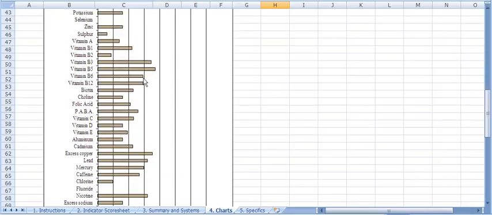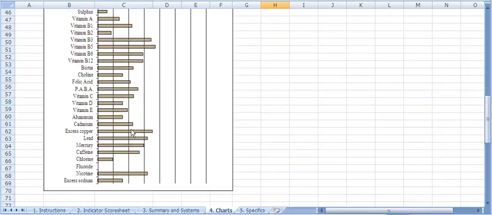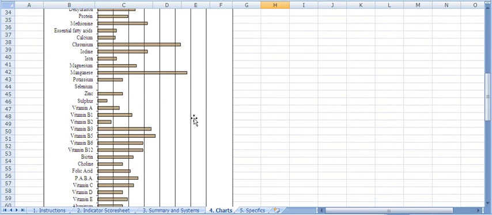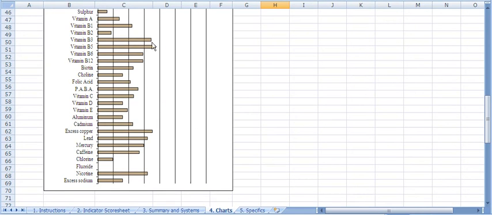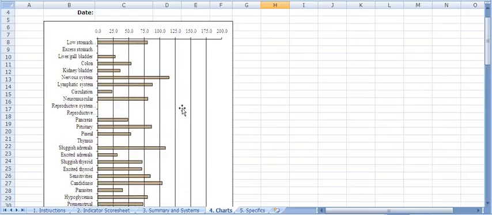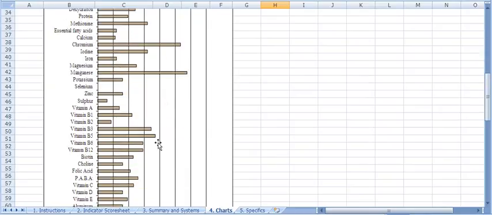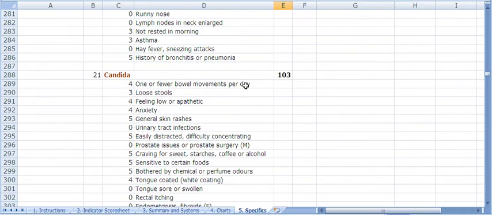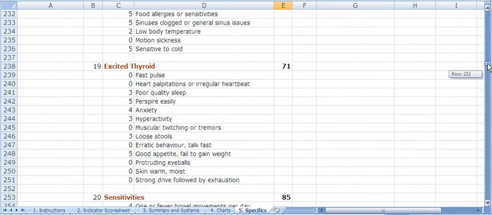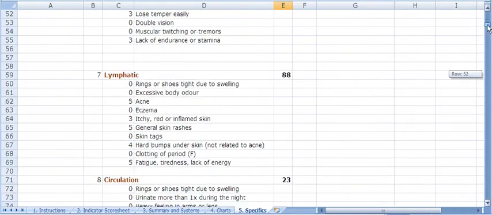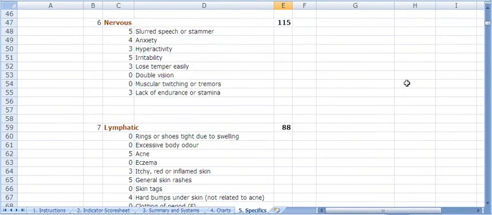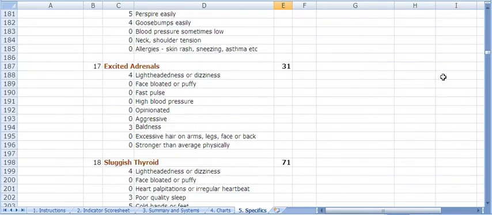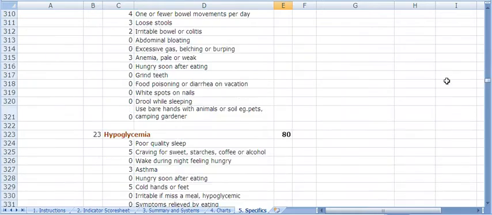And as well, you'll see a list of other vitamins and minerals and how they're showing up based on the individual's test score. So the higher the test score, the more likely it is that individual requires that specific nutrient. And you can actually go into deeper depth and see which symptoms came up under which conditions, so you can get a greater understanding of why the specific conditions and factors were being addressed for you individually.